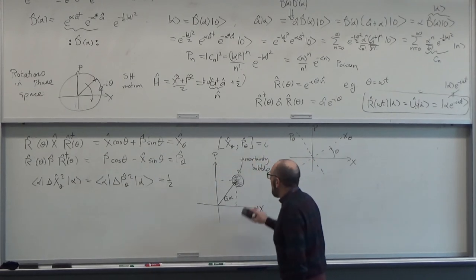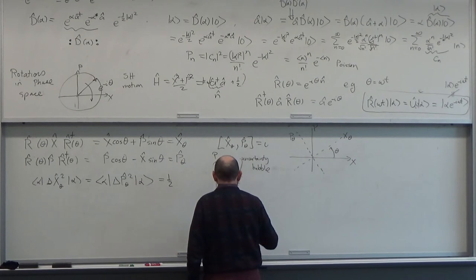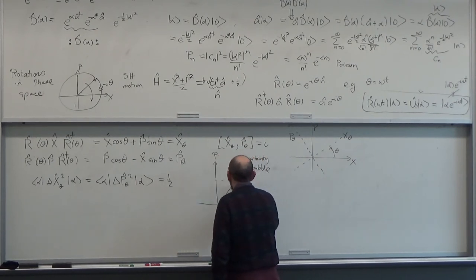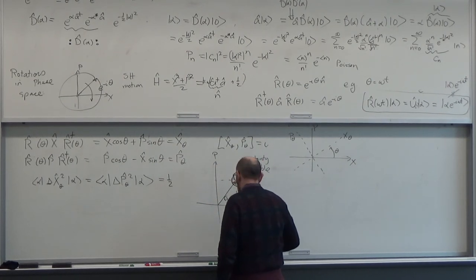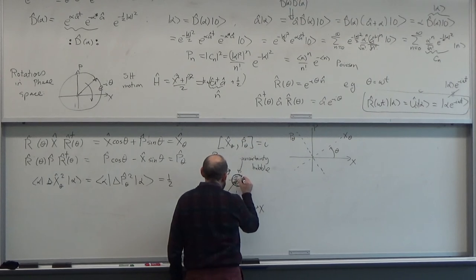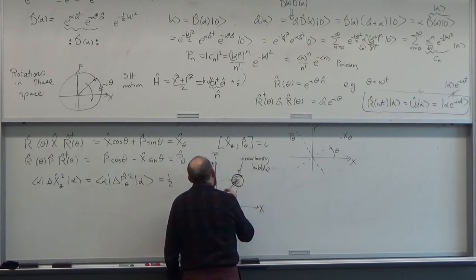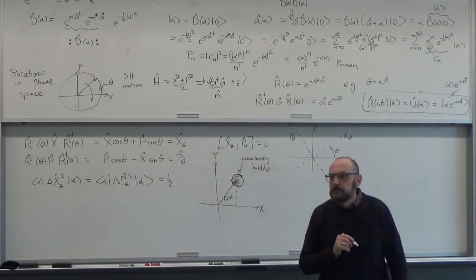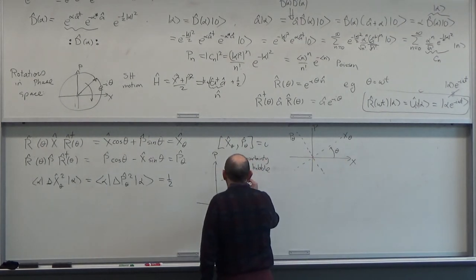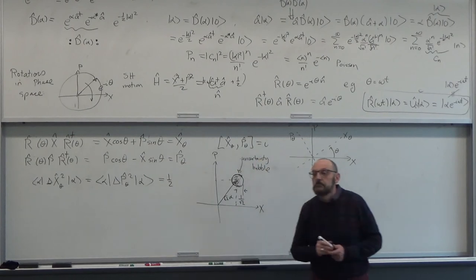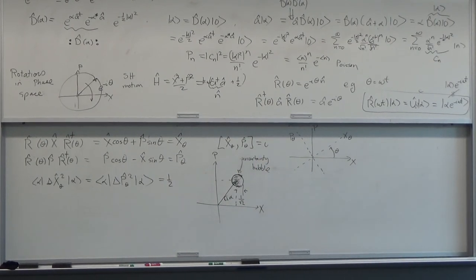And that uncertainty bubble is supposed to be a circle, meaning that it doesn't matter what quadratures I'm looking at, the fluctuations are the same along any quadrature. Okay? So this state, no matter what I'm looking at, has a RMS of 1 over root 2. No matter what. Okay?